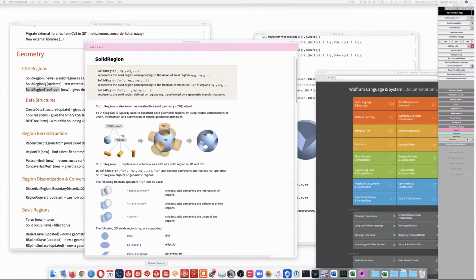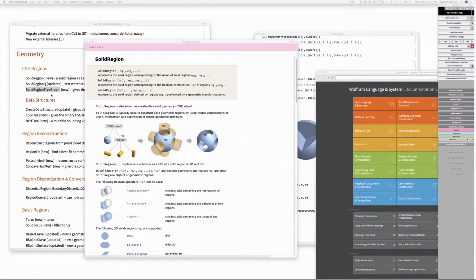Right, but the thing that you get out, oh boy, it's a graph? How is it a graph? Why don't you make it an actual tree? Because if you made an actual tree, you could label the nodes by the operations. And then that CSG region could eat one of those tree objects and produce the actual region.